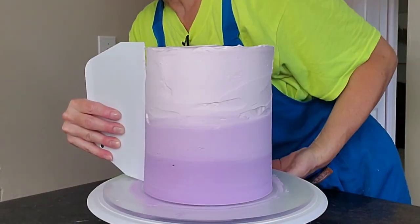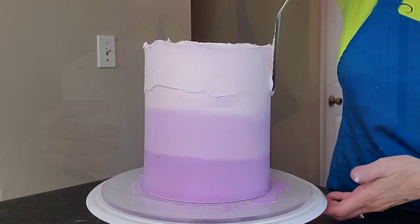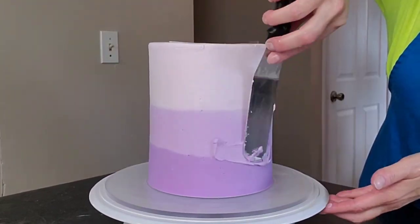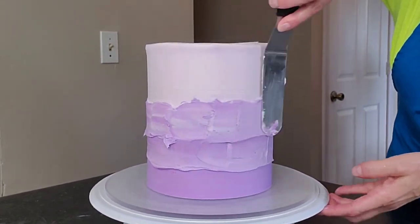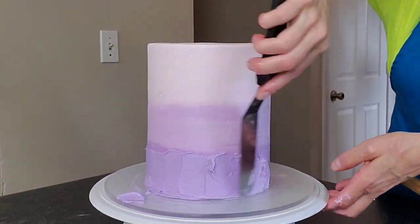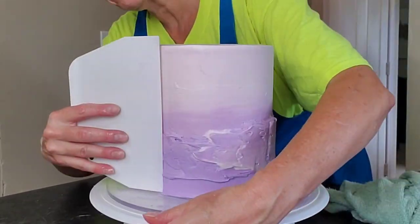I did a lot of messing around with this cake because, as you can see, I had a little too much of a line of demarcation between the colors and I didn't like that. So I went back in and used a slightly lighter color on the bottom and mixed the colors together. Do this in between all of your colors. This does not have to be completely thought out and done precisely — I didn't want that. Watercolor is just a wash of color, basically. The beauty of watercolor is that you can go in and mess around and get it how you want it.